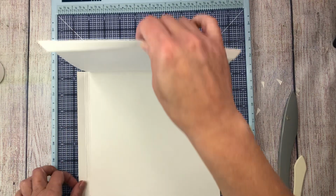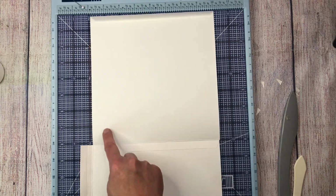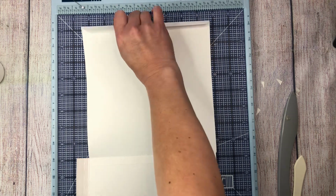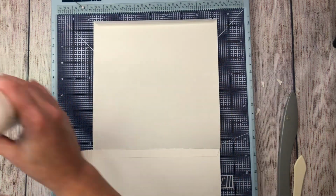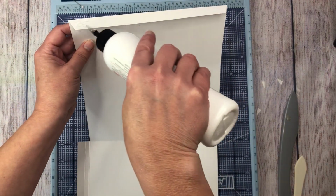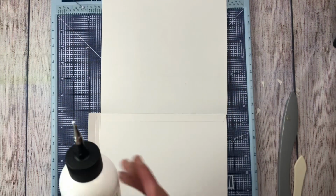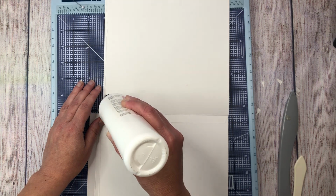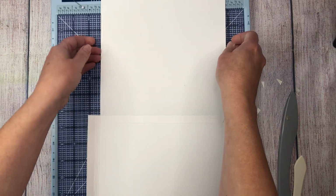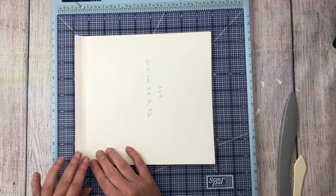And then when you open it up, we have this tab at the top that needs glue, and then this side, so that it glues down like this, and then you have your side pocket. Make sense? So I'm going to add glue here, like so. And then I'm just going to put glue on this piece here, and then bring that together and line everything up nice.